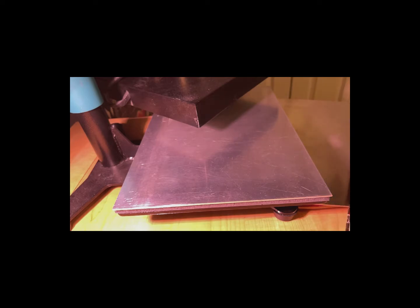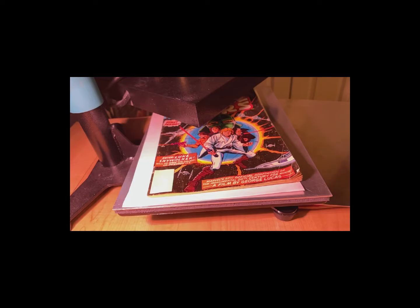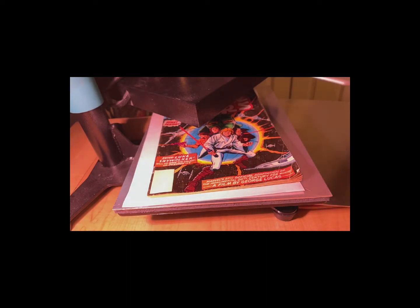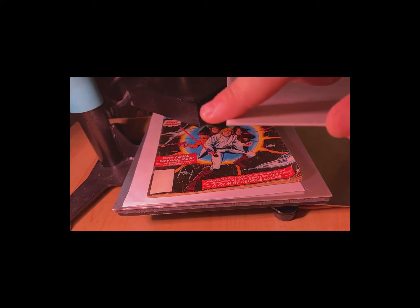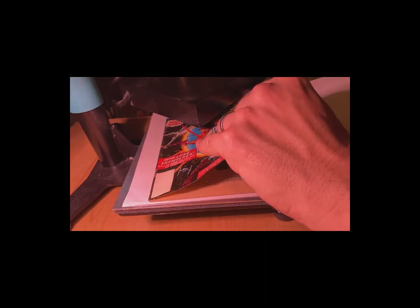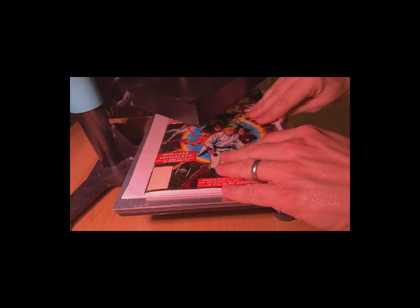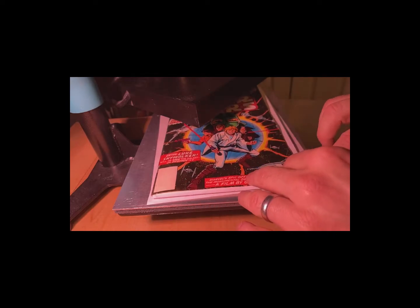And now I'm going to put a piece of a silicone sheet underneath the book. And on the top part of the book, I am going to put a chamfered board. Chamfered means I've sanded this. It's a really thick board. It's very hard to bend. It's 56 point, but you see how I've sanded it down here. I'm going to put that under the front page here and tuck it in nice and tight, so it gives the spine a nice natural curve to it.